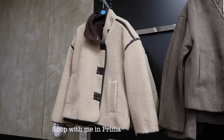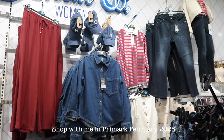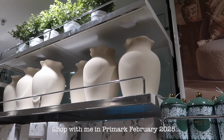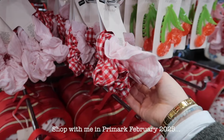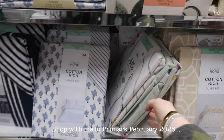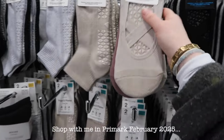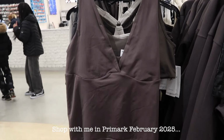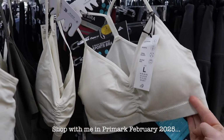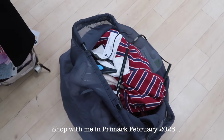Okay, Primark coat find. I actually quite like these. This stripy top over here, which is definitely giving Molly May documentary. Obsessed with this little plant pot. These are very Valentine's Day-esque. How stunning. Hey guys, the bedding section is absolutely incredible. Look at this fabric. I did not know that Primark did yoga and Pilates socks. How good are these? This one is stunning. It's giving Pilates princess, which I like. Gymshark dupes, which kind of go crossy at the back. Right, this is the result of being in Primark for like 2 hours.